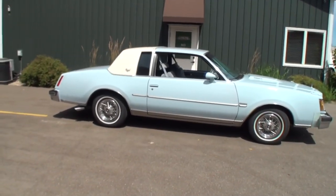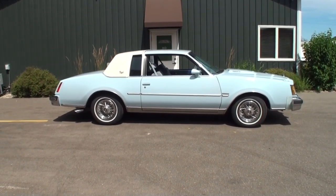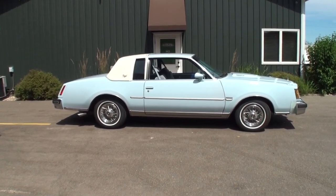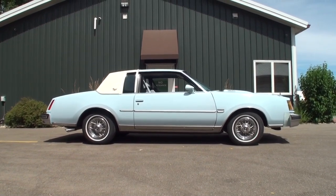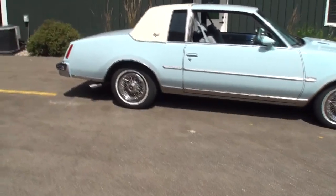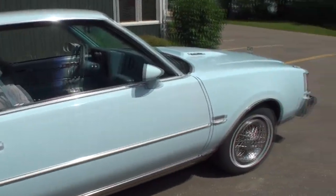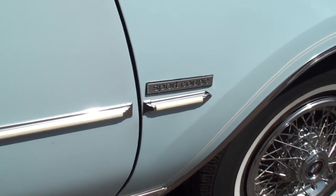We have a 1978 Buick Regal Turbo Sport Coupe. Turbo Sport Coupe. Limited. Do you see any Turbo Coupes? You actually do. Buick made over 20-some thousand of these cars. The '78 was the first year for them, and then turbo cars from there on out for Buick were pretty popular. They expanded it to the Riviera line, the LeSabre, Century — but the '78 was the first year for these.